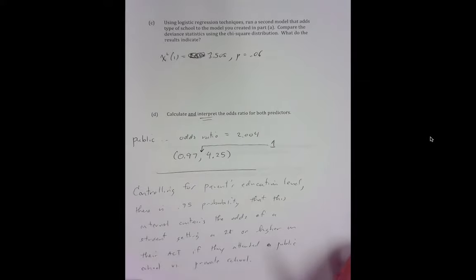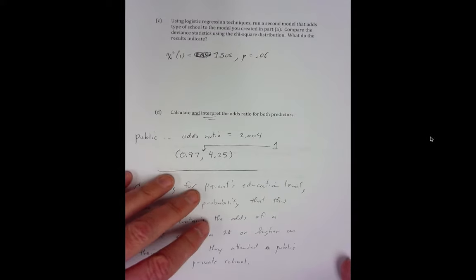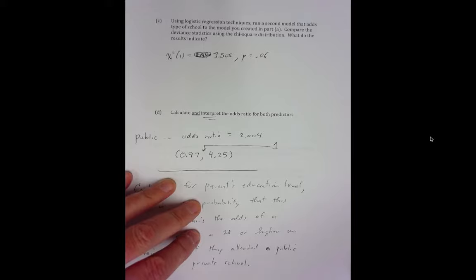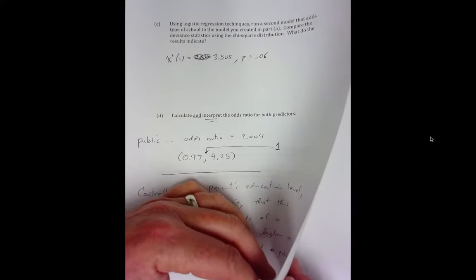And something just hit me. I didn't make this data up. This was a data set that I found someplace, and it just hit me. I screwed the coding up. The coding should have been 0 should have been public, and 1 should have been private. But I don't think I did that. For the sake of working through this problem, it's not a major deal.